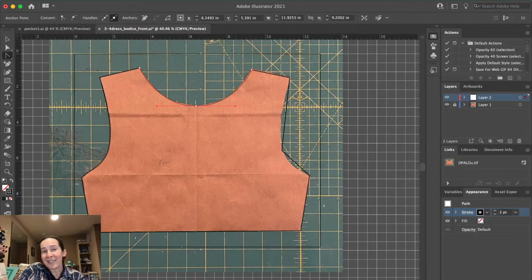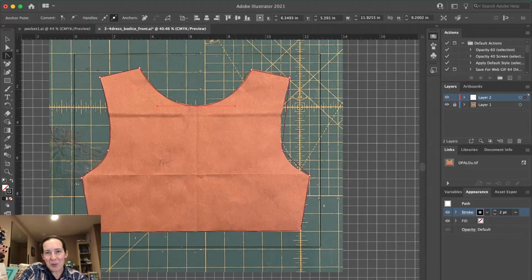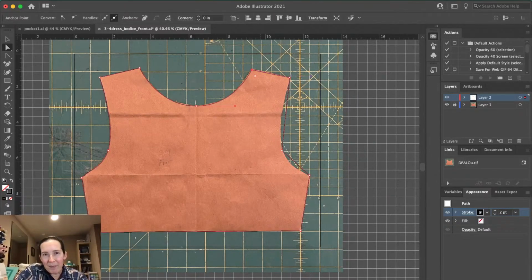Sometimes you can get a better result with your pattern because your cut out piece of paper was just you working it out, roughly. It wasn't real precise, and now you're going in and doing it digitally, so it's actually going to be a little better. You can make it more symmetrical, etc. So now I've got this nice curve at the side. I can go and even that one out too. Let me make this stroke a little bigger so it's easier to see.